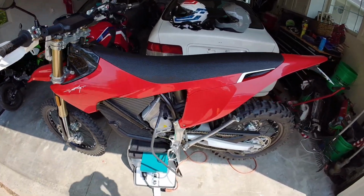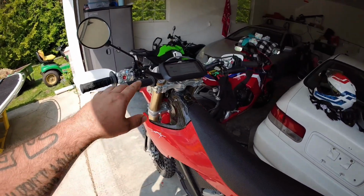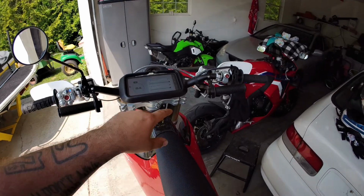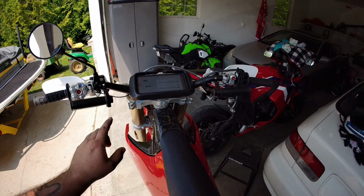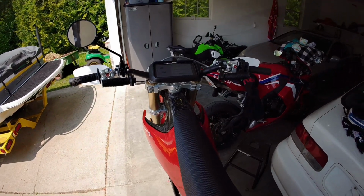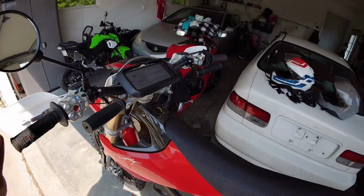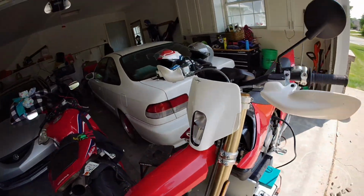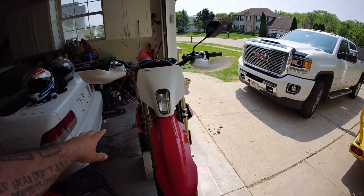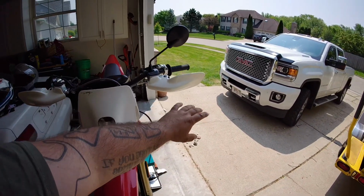Another thing that I do like about it is all the power modes and everything on the screen are super easy to adjust. All you do is go in through the settings, and you can set each power level on each mode yourself. So that's super nice, and also how much drag it has, the engine brake. So that's cool. It rides super nice. Even on the knobby tires on the street, it still rides really nice. The integrated lights, like I said earlier in the video, just plug in and you can take the stalks off.